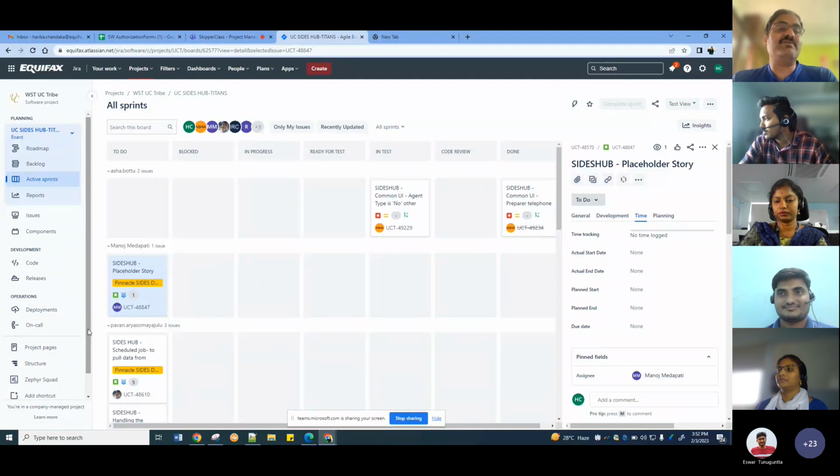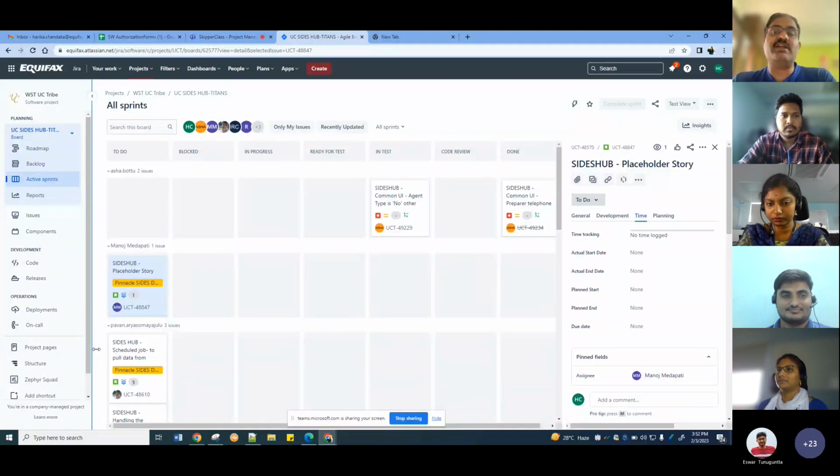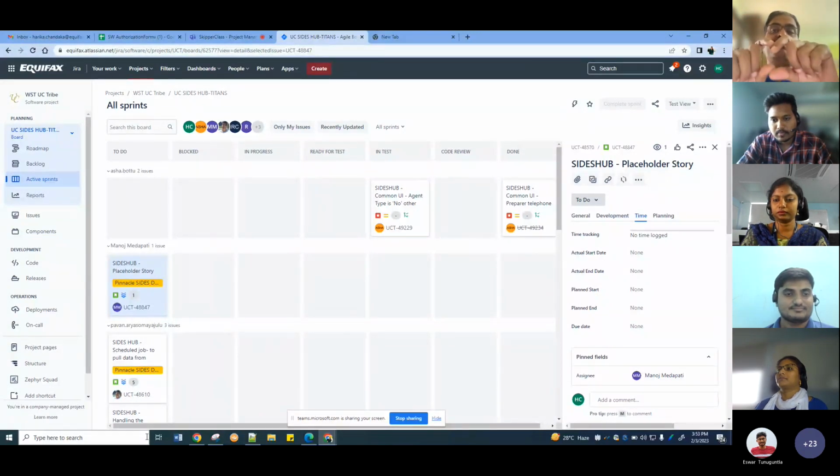Otherwise, you cannot say that, okay, I will do it immediately. What you have to define is, I may take 5 days, I may take 3 days, or I may take 10 days. We cannot say that, okay, we will do it, but it may take time. So you have to quantify it, but quantifying your effort can be a range, not a definitive number.